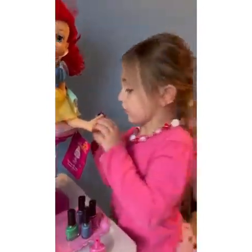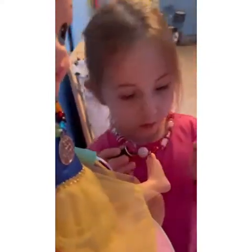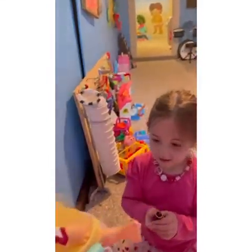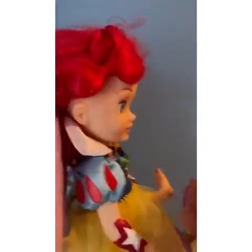Here goes Ellis. She's going to paint her toenail. She's gotten really good at this. She doesn't need any help opening it anymore. I can't wait to wear it. Here, it's okay. We can just turn her styling chair if that makes it easier for you. I did it. Oh, it looks so good. Is she going to have rainbow toes or just one color? She's just going to do rainbow toes. Okay, well, the pink is done. I think Ariel changed her mind and just wanted them all one color. So now we're going to do all of her toes pink.